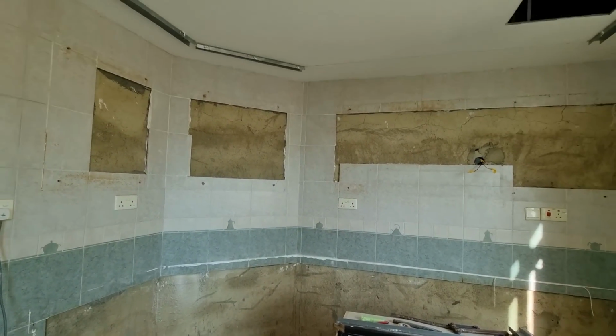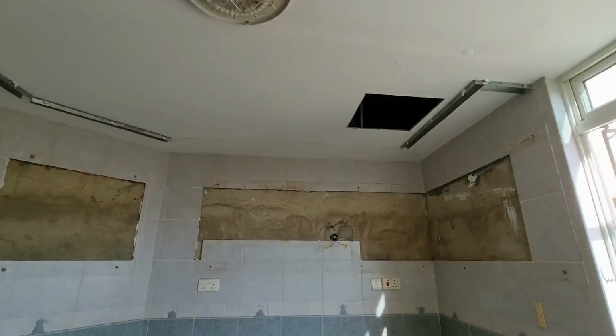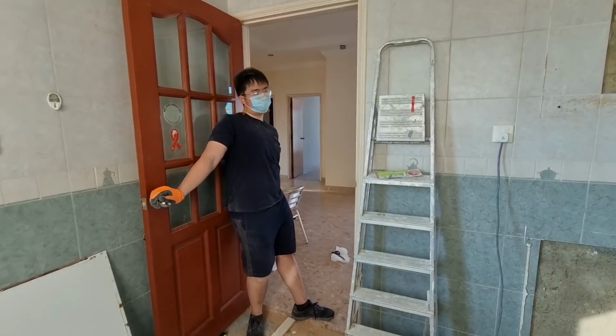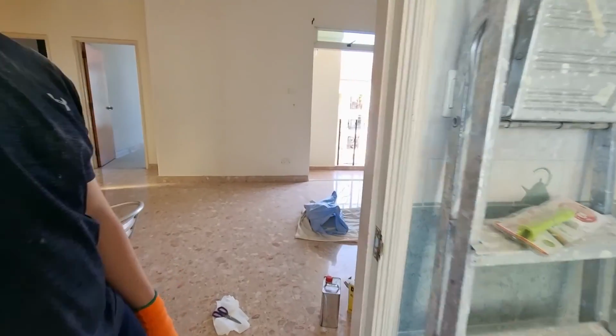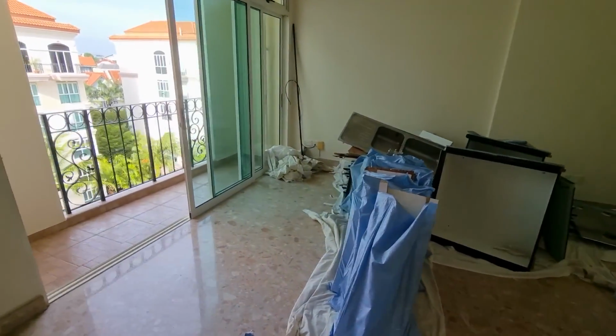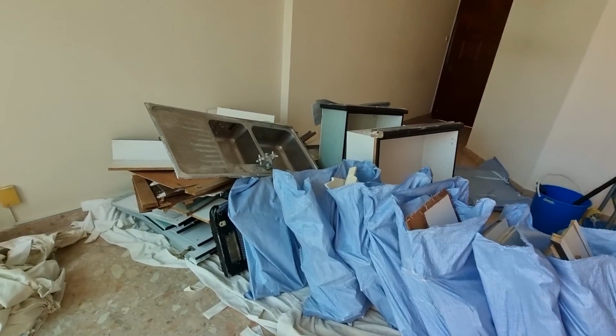This is how the kitchen looks like once we were done with all of the hacking. We ended up with a lot of rubbish. Okay, can we go and see the pile of rubbish? Which we dispose of bit by bit.